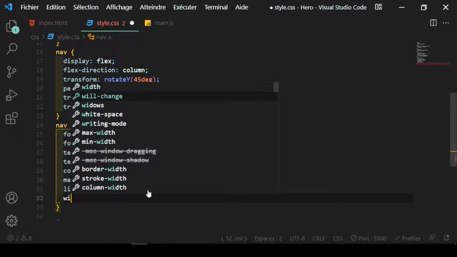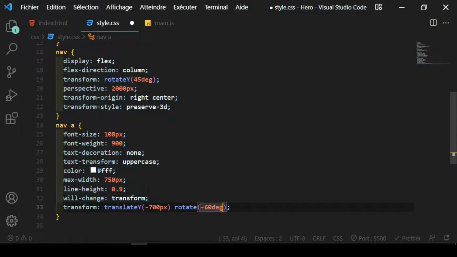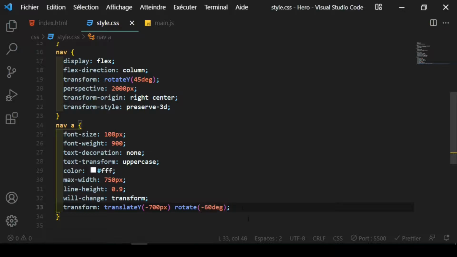We use it to optimize our animation by letting the browser know that we will transform our A's, and transform translate y minus 700 pixels and rotate minus 60 degrees.